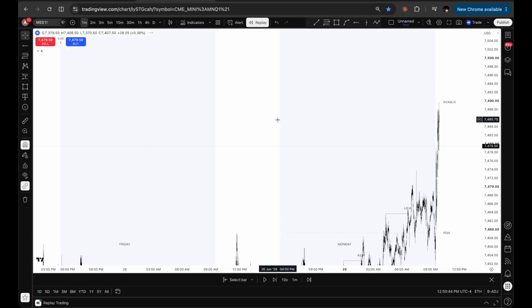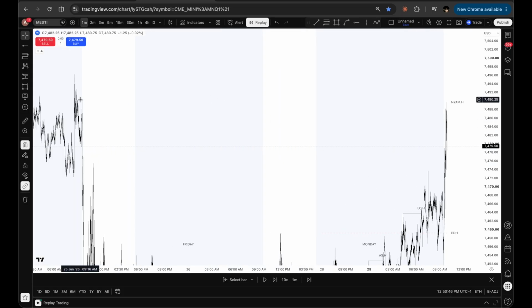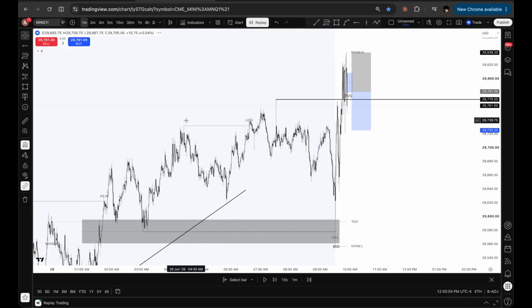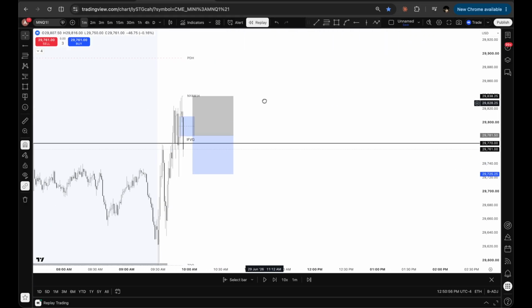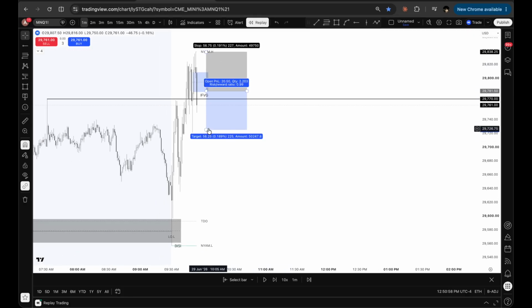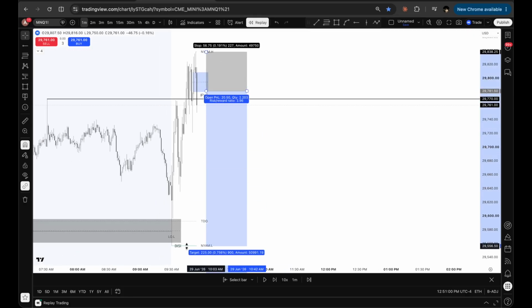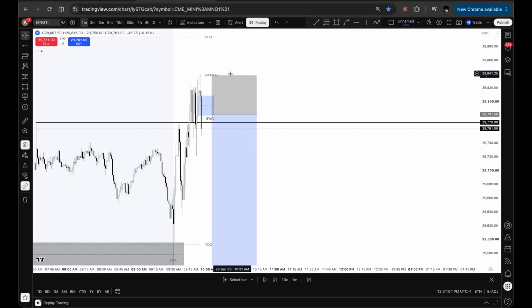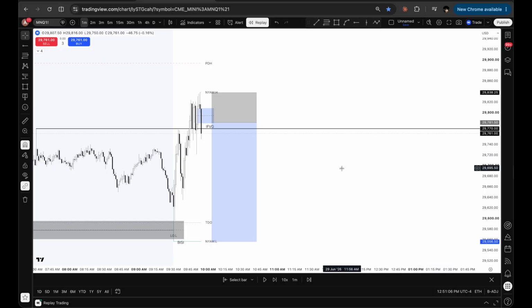Whatever, bro. So ES, as you can see, makes relative equal highs with this high right here. And so when I saw that, I no longer really wanted to short. I wanted to wait for a long. So I understood the short. However, TP would have been an issue, like maybe down here. But if we get down there, I don't expect us to go for previous day high. I don't expect us to go for anything like that.